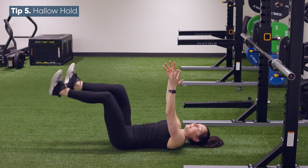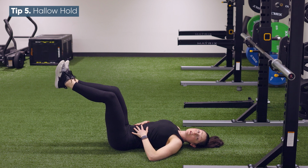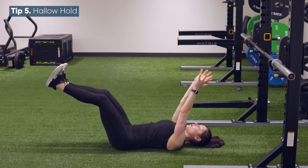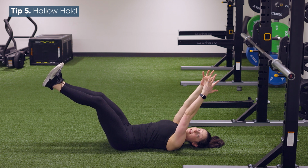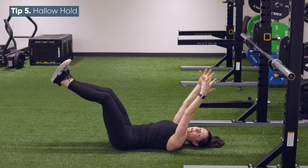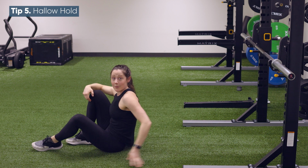When people do these movements, they often think, I can't do it because it hurts my back. Well, it's because your core's not strong enough to go out that low. You need to find a position that you can go and hold for the entire time, whether it be here, whether it be here, and that's totally great. You're gonna get better as you practice. So that was the 5th way.